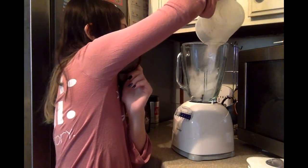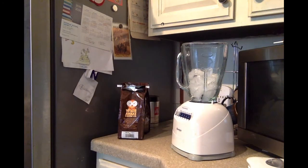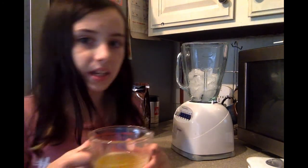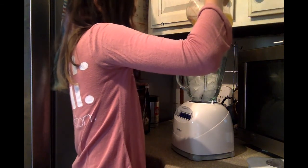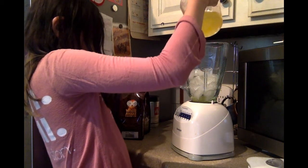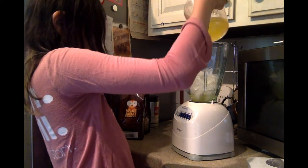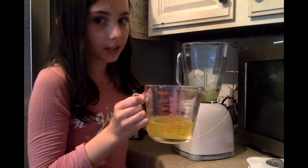Okay, so now that that's fixed, you want to add your ice. If you're even going to try this. Then, hold on. The lemon juicy mixture. You only want to add a little bit. You'll add more if needed. I don't think you'll be needing this whole thing. I kind of made too much.